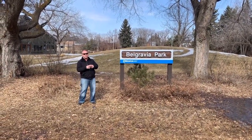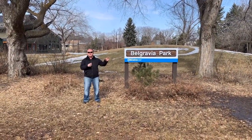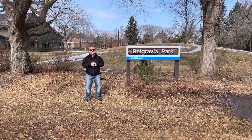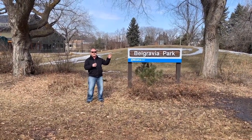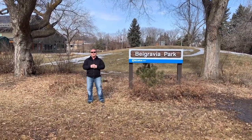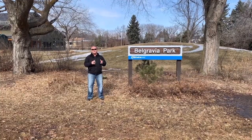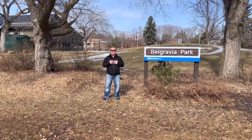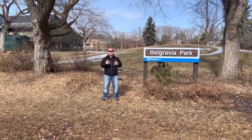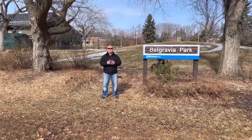Now, there was also a radial railway that came here to about 116th Street, which of course looks like those streetcars that we have today. And that streetcar system, or that radial railway, was a connection from when it went to Gorneau, and then of course Gorneau across to downtown. So really cool history there, and a really cool history about Belgravia. Of course, being a fan of people's history, I really like to share that with you and help you learn about the neighborhoods you would like to maybe live in one day with you and your family.